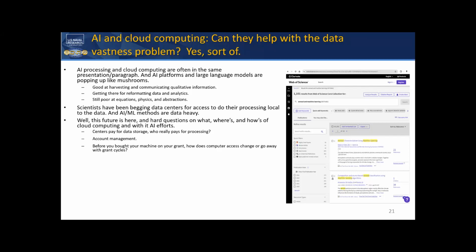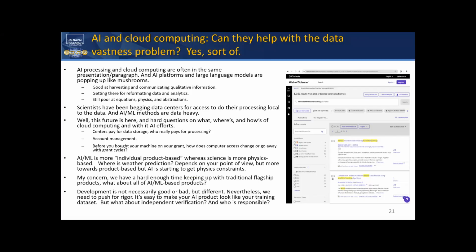But with that, we've got to ask ourselves a lot of hard questions. The most important of these, with all of the aerosol meteorology data, is that the cost accounting for this model was very optimistic, I will say. And then you've got to ask yourself about account management. Before, you would get a research grant, and I bought a computer, and then I had that computer, and I could do with it whatever I wanted. Now you get a research grant, you get an allocation on whatever cloud services the sponsor is paying for, and now your research grant is over, and you can't even get at your own stuff unless you pay somebody. And so this is a growing pain that people are going to have to work with.